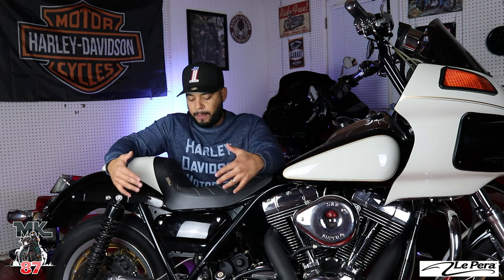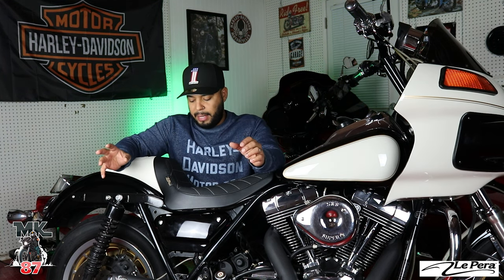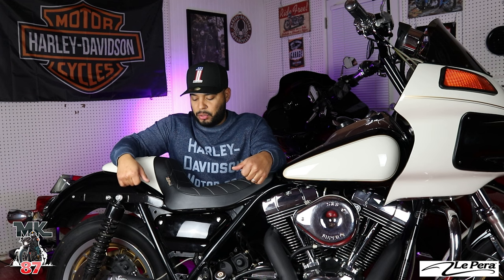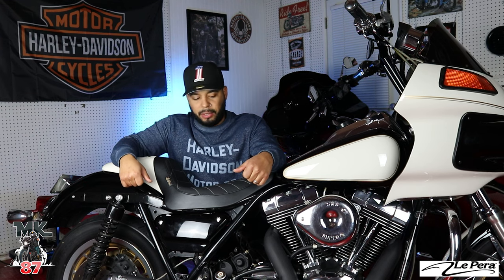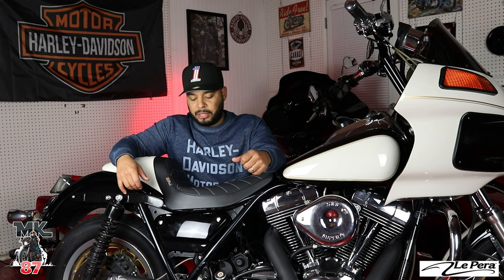I do want to put some miles on this before we start reviewing how the seat is and everything, then we'll do that. I will follow up with my first ride review type of thing to see how it feels first off on the road. So later on this week, we'll get some time, get on the bike, catch a few little miles, and I'll let you guys know everything else.